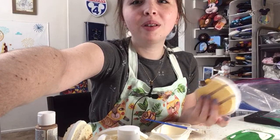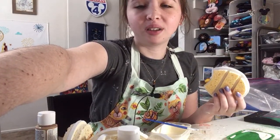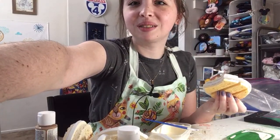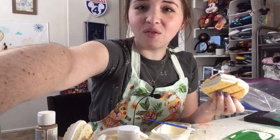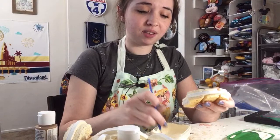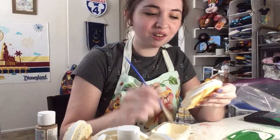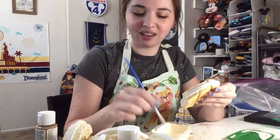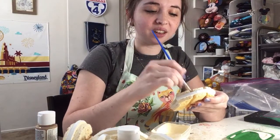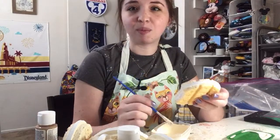Where do I get the headband teeth from? Those are from Etsy, and I also find they're now listed on AliExpress. And yes, this is just regular acrylic paint for these ears. What was my favorite Minnie Mouse Main Attraction series? Hands down Big Thunder Mountain Railroad. You can see it right there. That design I love so much — I also love it because I live in the Southwest and I really like the aesthetic of that. Overall I think the design was a home run, hit out of the park.